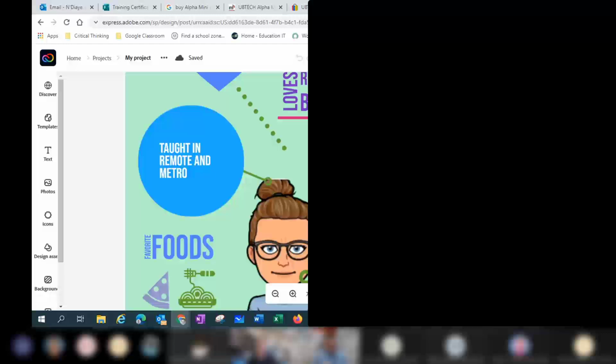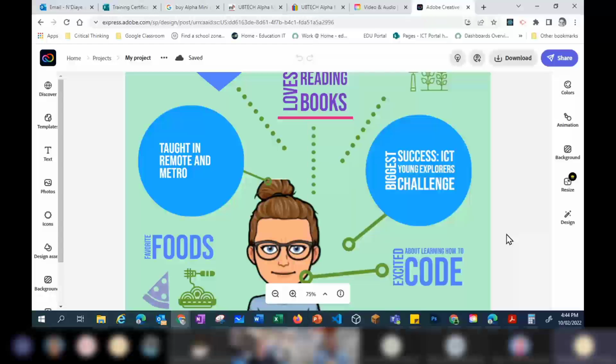Taught in remote and metro. So whereabouts in remote? In the APY lands, in a place called Amata, about 50k south of the Northern Territory border, about 5 hours drive from Alice Springs. So that's very remote. Oh, that's lovely. I'm excited about learning how to code.